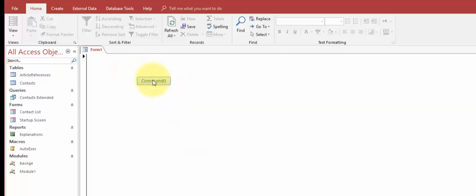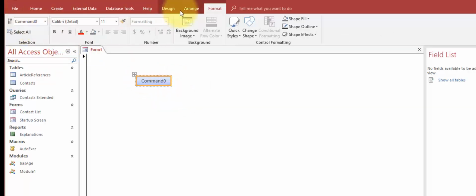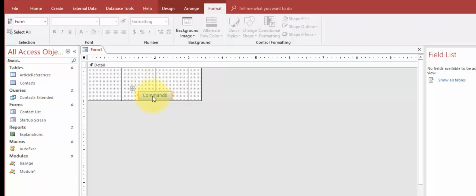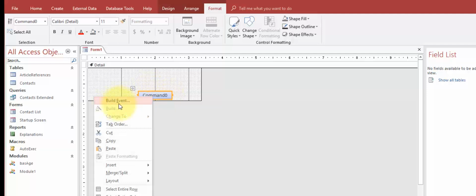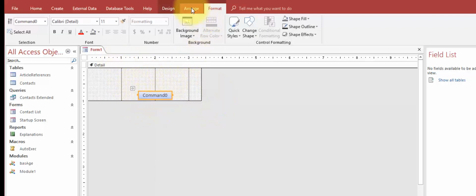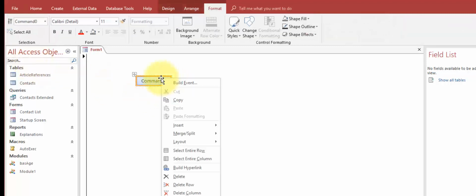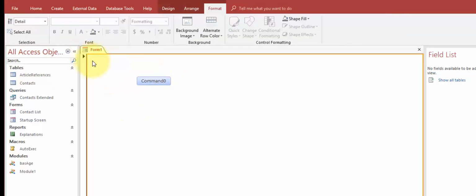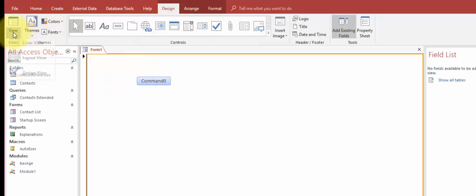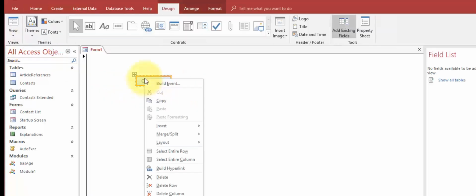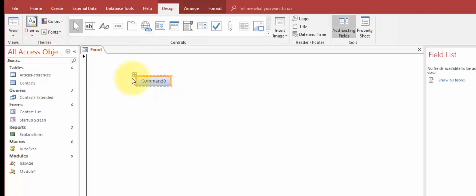Now with this button here, I can right click on it and I can go to either of the views that I wanted. On the other hand, when I'm inside of the design view, where am I? Let me go back here, design view, and then I right click on it, I'm able to go to the build events, which is what I want here. So you've got to remember, it depends on which view you're in. When I'm in the layout view, let's say, I right click. And when I'm in the form view and I right click, I won't see the same thing. So you have to be in the layout view and right click. You can see it there.